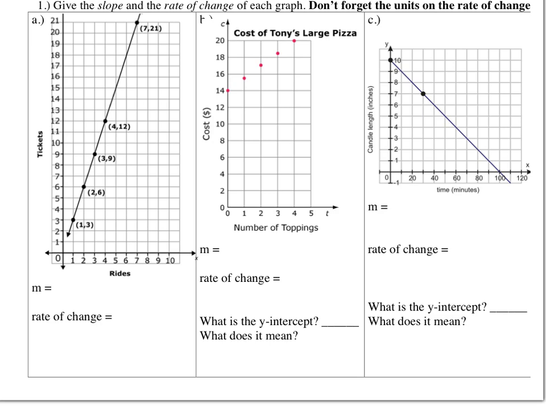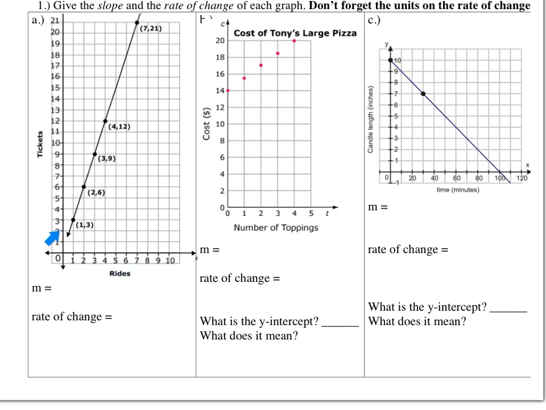So now let's look at the next couple of graphs, right? So this graph is about tickets and rides, right? So we're going to first figure out the slope. So let's just go ahead and take a look at my rise over my run. And so I'm just going to pick 2 points. I'm going to start with the 1, 13 and the 2, 6, and I'm just going to calculate my rise over my run. Now again, pay attention. Rides, oh, we are counting by ones here.